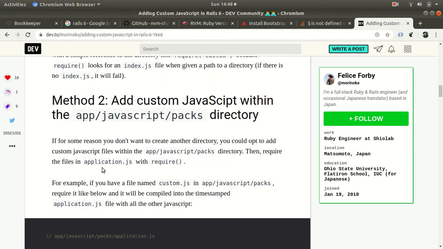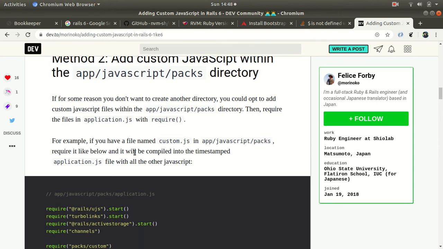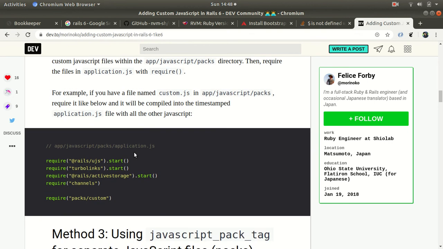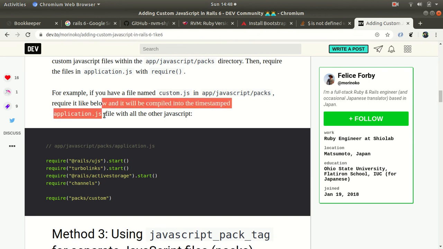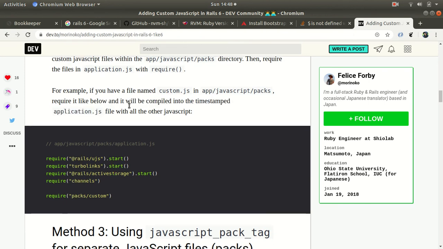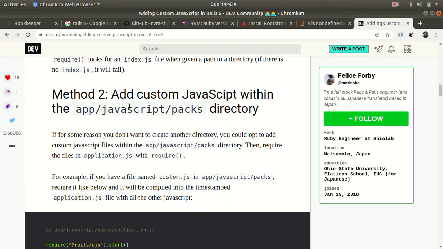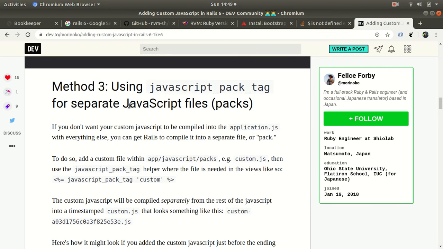Alright, so if for some reason you don't want to create another directory, you could opt to add a custom JavaScript file within the JavaScript packs directory, then require files and application.js will require. For example, if you have a file custom.js in app/javascript/packs, require it like the one below, and it will be compiled into the timestamped application.js. No, that's not what I want. I want it to be a totally separate JavaScript pack.